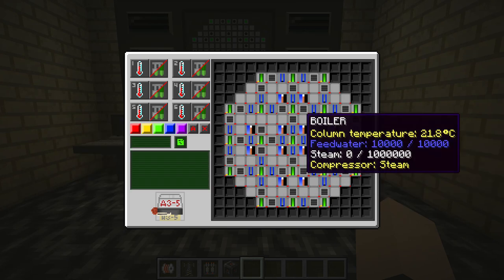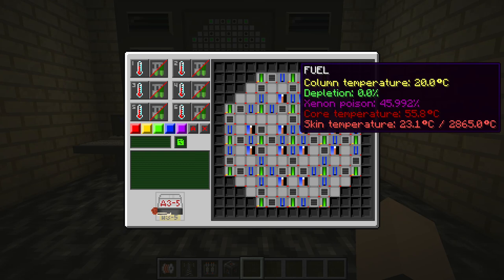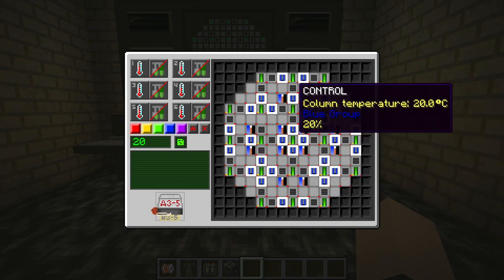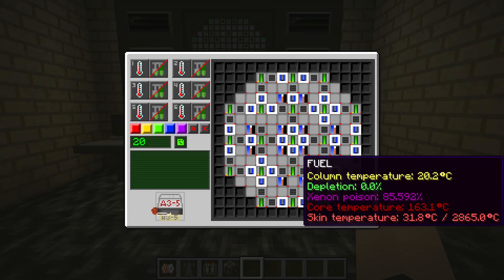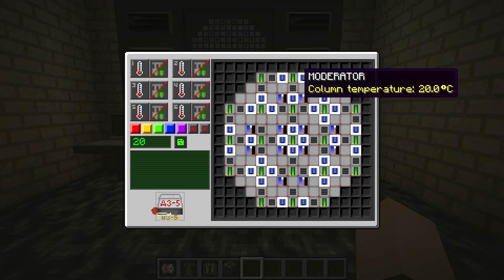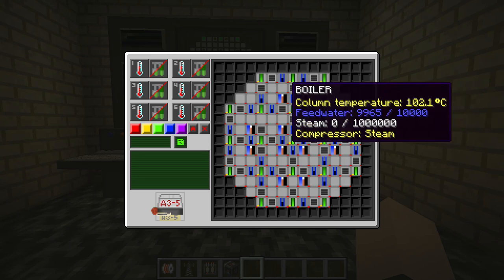Okay, look at that. Temperature's already getting up there in the hot zone. Any minute now it's going to start making steam. Okay, it's gradually going down. Curious. Just don't pull out the whole entire way — why is this side hotter than this side? Look at the temperature on this side. Okay, looks like we got the reactor nice and warmed up now. It seems like we got steam generation.